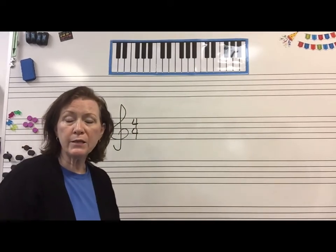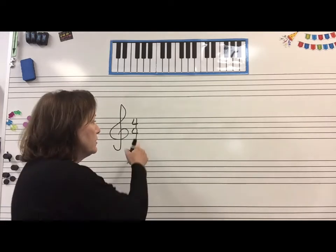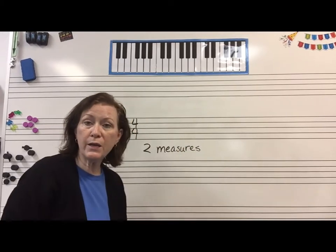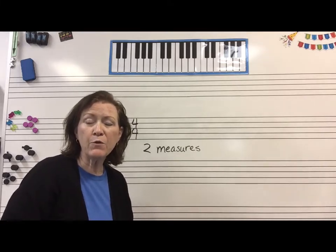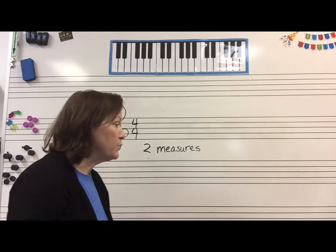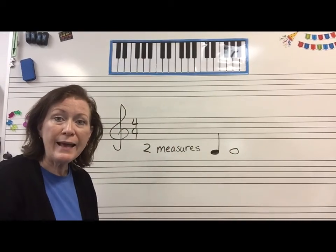We're going to do a melodic dictation again. And remember, that means I will play a melody and you will dictate it or write it down. I'm going to play 2 measures of 4/4 time. I will play a chord at the beginning to let you know what pitch I'll be starting on. I will be playing in the key of C, so you can probably imagine what your first note will be. I will be using quarter notes and whole notes for my rhythm. So write the correct notes and the correct rhythm.